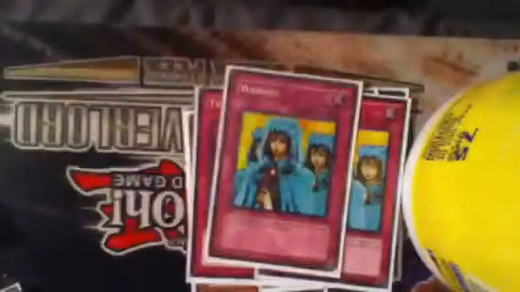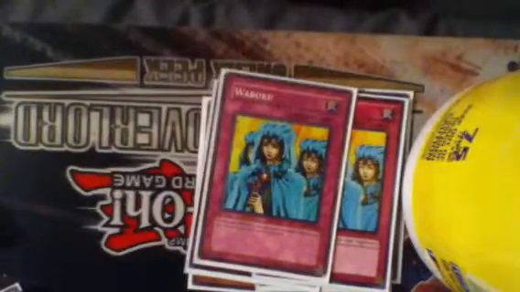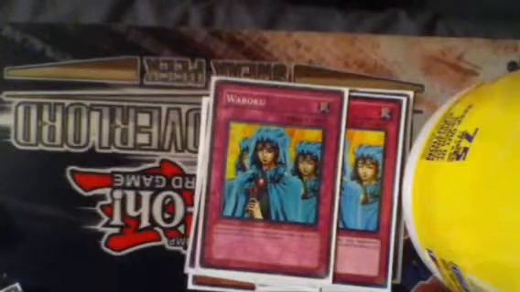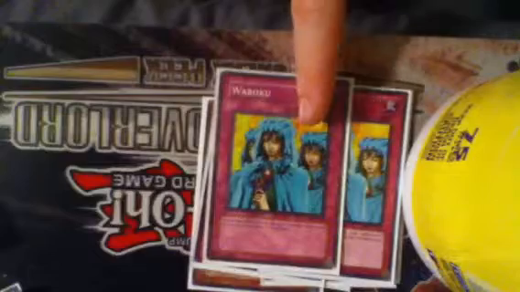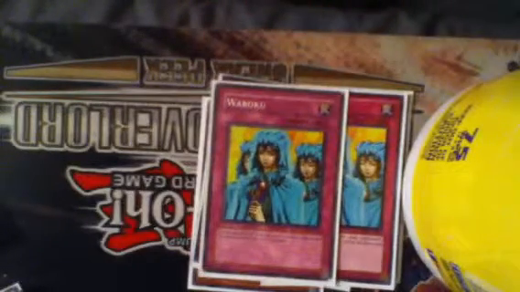2 DD Crow, 1 Soul Drain, 2 Threatening Roar, and 2 Waboku. The reason I side these in specifically is because Heretics and Mermails pop a lot of cards, and those are kind of a problem deck out here. There's like 2 or 3 Heretic players and 2 Mermail players, and they just constantly pop back row, so you side these in so you can have chainable stuff to stop their OTKs and whatnot.